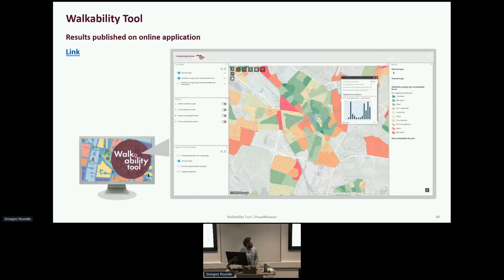What we then wanted to do was take this national data set, basically take the tool and publish it, because we wanted it to be a solution-oriented approach. For that, we created an online application and made it publicly available, so anyone could consult the walkability score of his neighborhood or any given study area and click on a specific neighborhood and see how the different indicators perform on an individual level. This way, we hope to provide data-driven information for different stakeholders, could be communities, politicians, or urban designers such as ourselves, in order to promote walkability in a given study area.